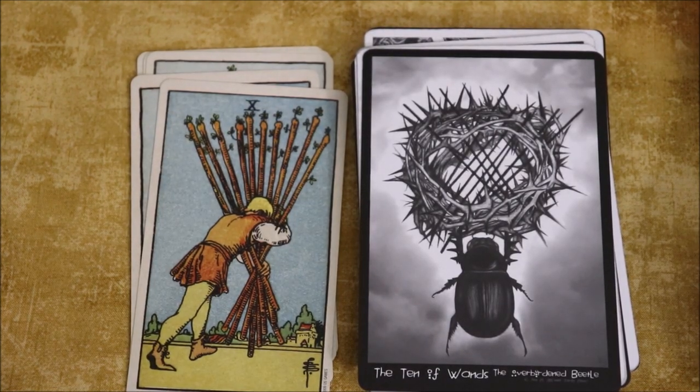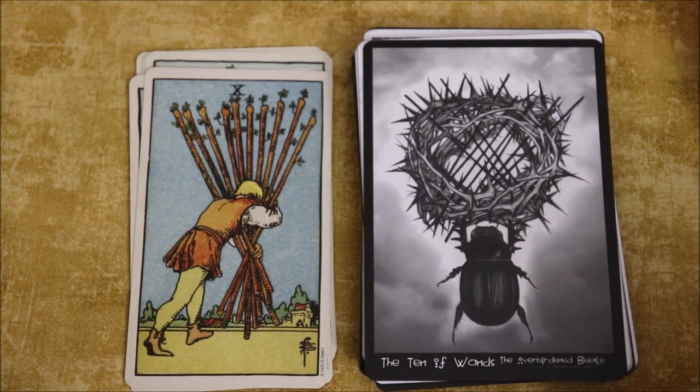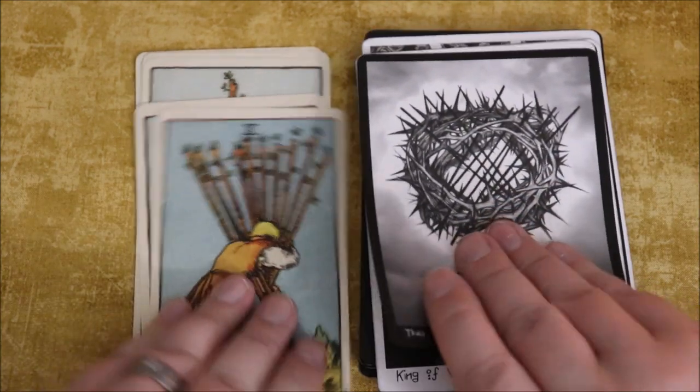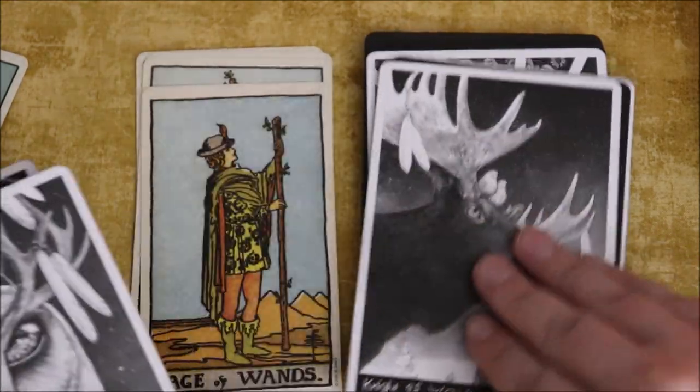The Ten of Wands, the overburdened beetle. Dang straight. Man, that Ten of Wands is, if it's not having taken on too much or ended up with way more than you bargained for, I don't know what is. Okay, let's put these back in order. I can't do it.